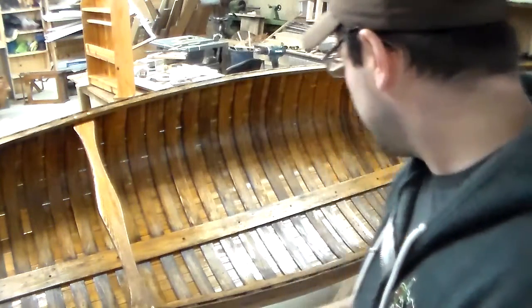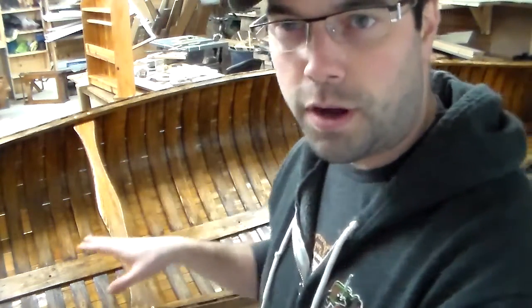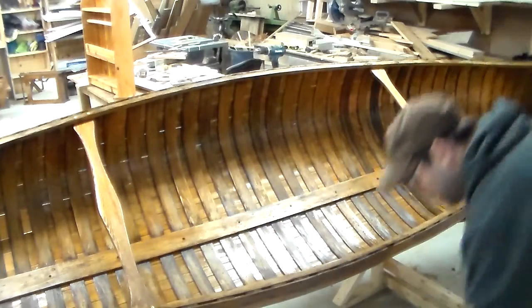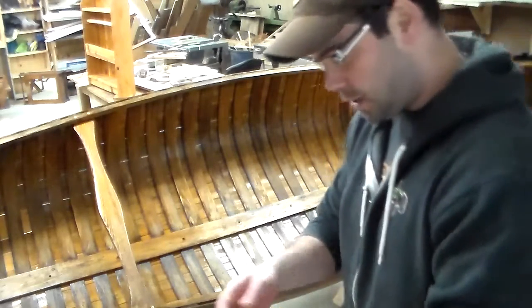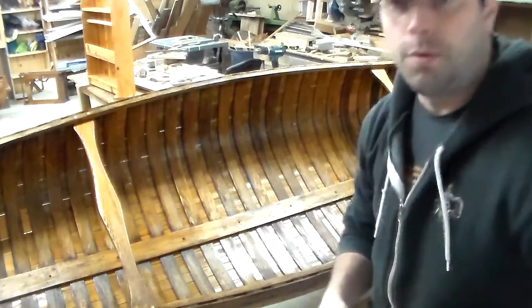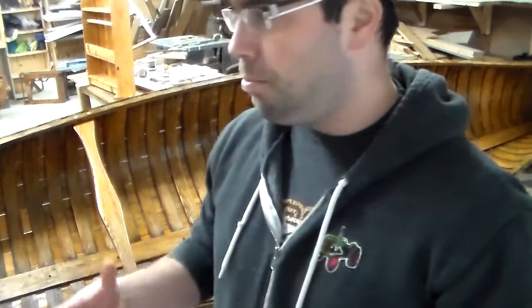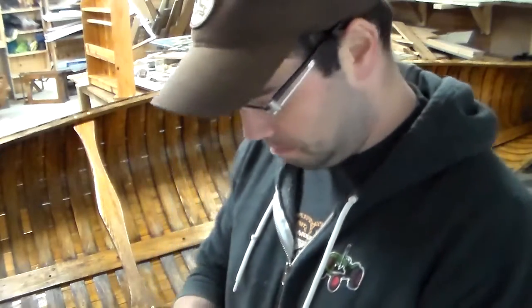Alright, so I just finished completely slathering all this stuff on. So now I'm going to go through, like I said, now that I've got all this in there, I'm just going to go over it with just a cotton rag and pick up any big accumulations if there's big drops or whatever. You don't want that to dry in a big spot.